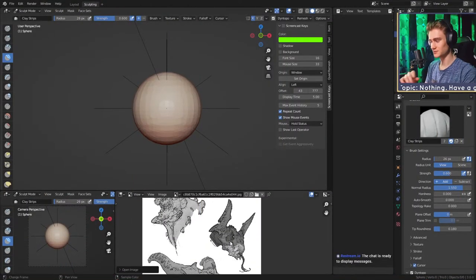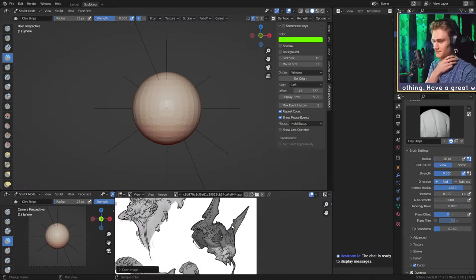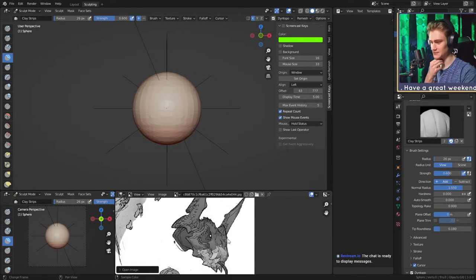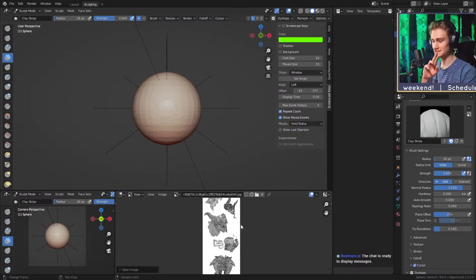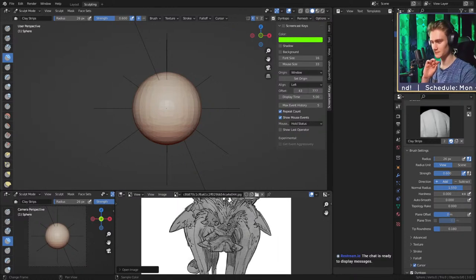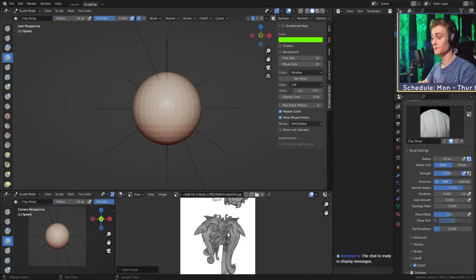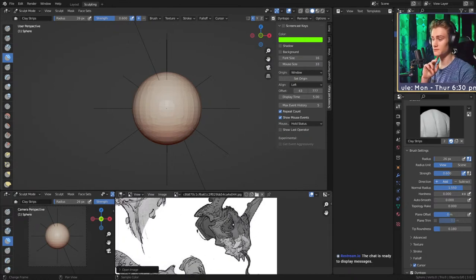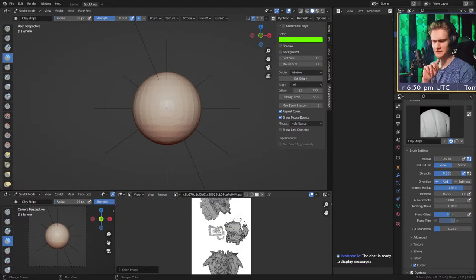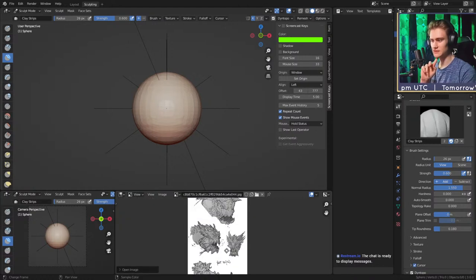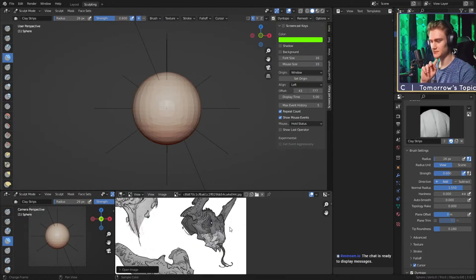There it is. You can see what we're going to sculpt today. This friend here, the snake dragon thingy. Yesterday, we actually created this one. It was pretty cool. I think the end result looked pretty cool. So today, we're going to do this one. I think this one is, out of all these ones, sort of the coolest and most unique looking one. So we're going to do this one.